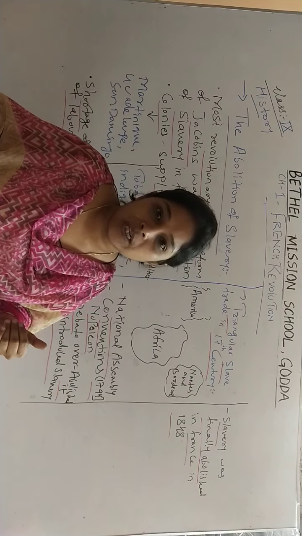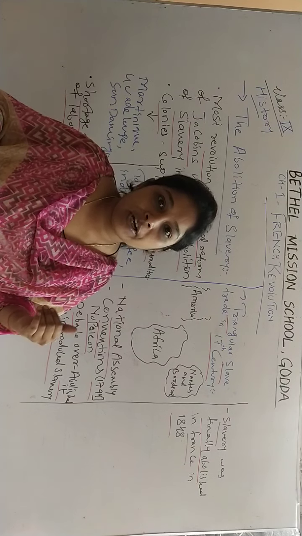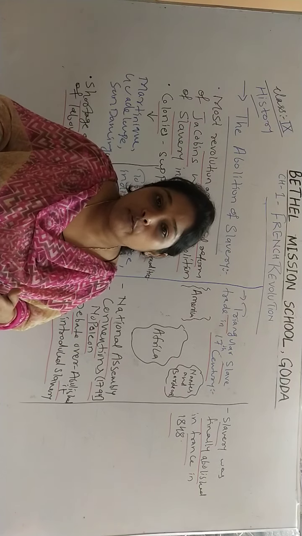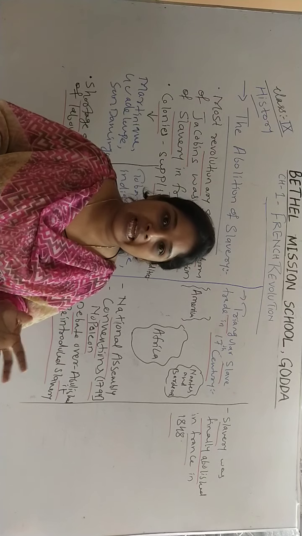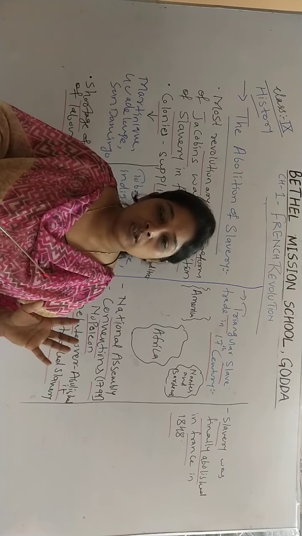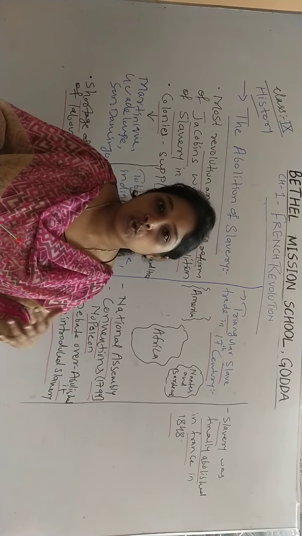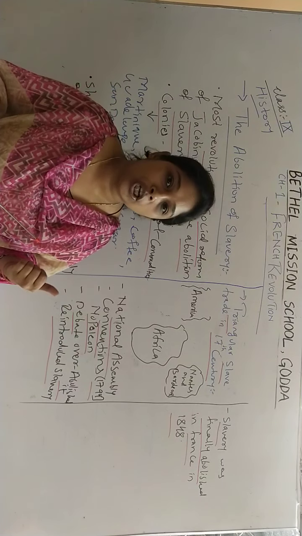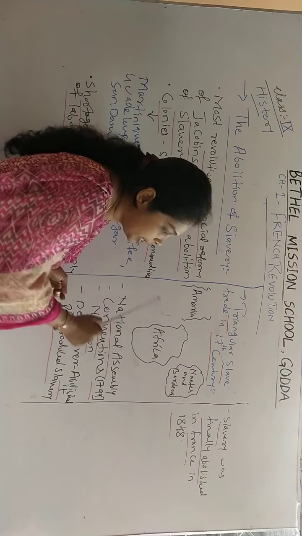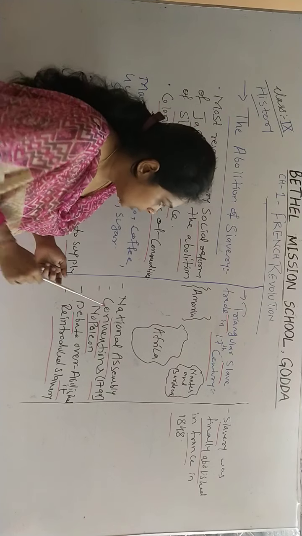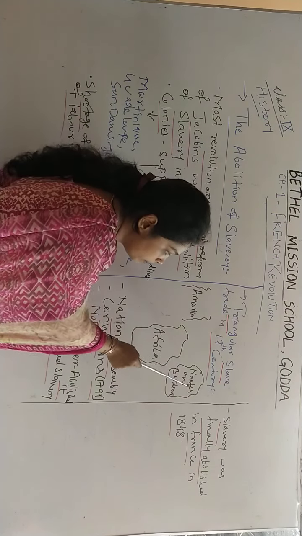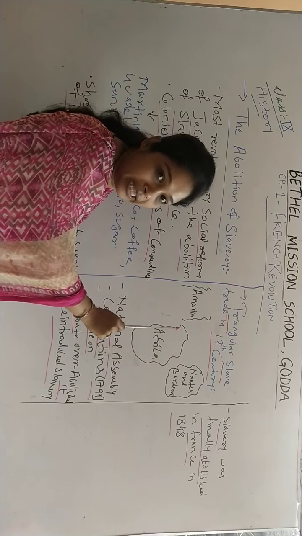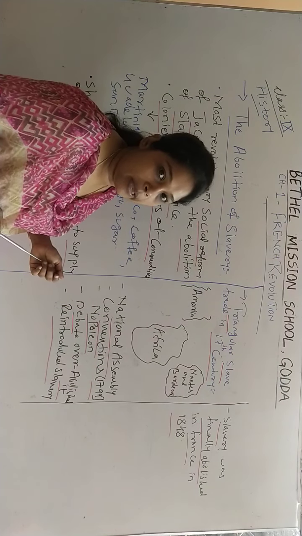Now, how are they selling their slaves? In South Africa there are many tribes, and those tribes fight with each other. If any one tribe is the losing tribe, they need to give their men or women to the winning tribe, and those men and women act as slaves, and the winning tribe will sell those men and women as slaves or as bonded laborers to the European nations, especially America, France, Germany and England, so that they can fulfill their shortage of labor. So this is the triangular slave trade in France, or you can say in Europe. African people sell their slaves through Nantes and Bordeaux, and those slaves will then go to different European countries, especially America or France.